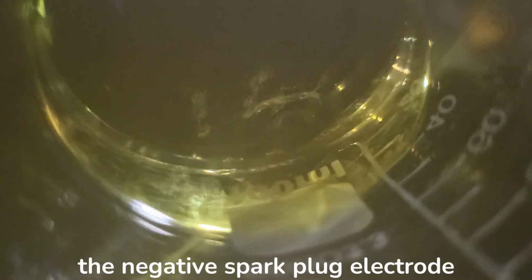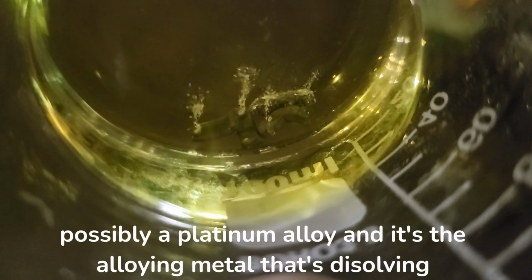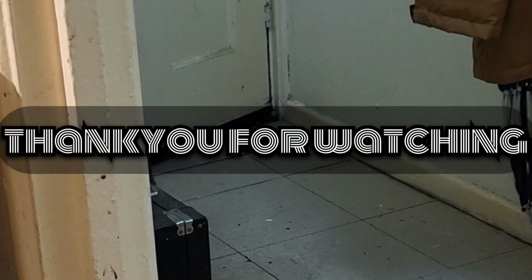Here I am dissolving the other parts, and it appears that the high temperature corrosion resistant metal is the only thing that's dissolving in hydrochloric acid. That's very strange. To be continued.